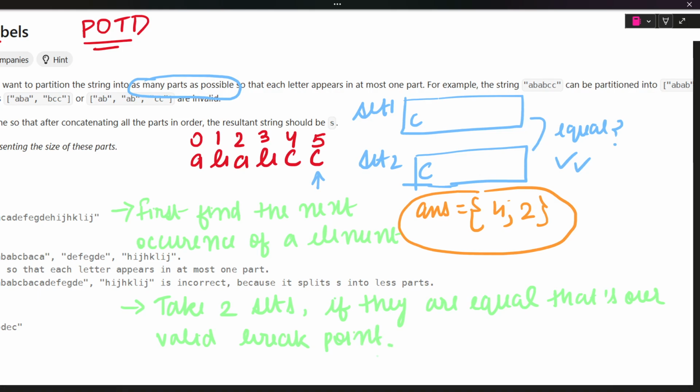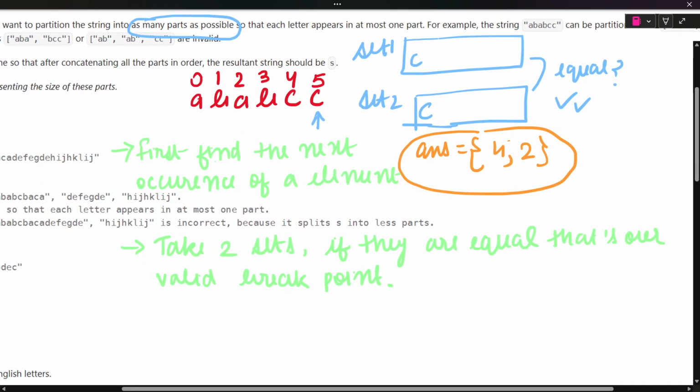And what we are doing? We have taken a set, we are taking a valid breakpoint and going to do what?